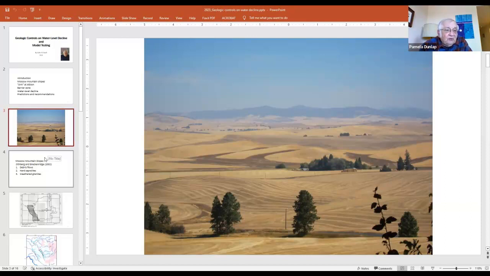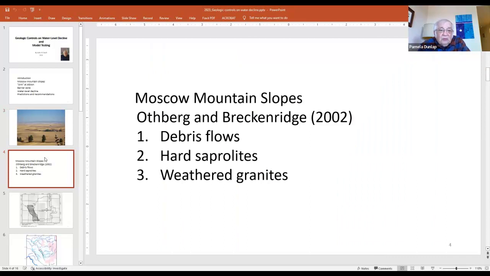And I realized I hadn't spent enough time looking at some work done by Othberg and Breckenridge in 2002. They made a superficial map. They took my bedrock map and subdivided the superficial units, the units on top, into different depositional entities, different types of deposits. It's a tough area to map because it's mostly farm, very few road cuts, but using some road cuts and some areas where they dug ditches, they produced a map which shows some significant deposits, which helps, I think, support the model of more sediments in the subsurface than we had previously thought.